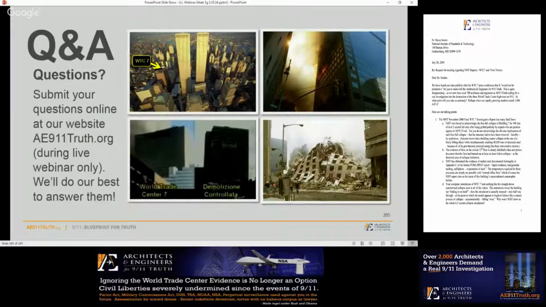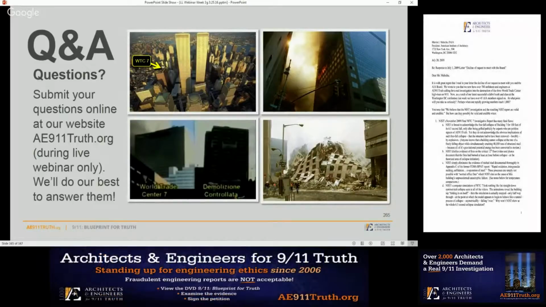That did not explain the failure of the columns, however, which would have remained standing in such a pancake collapse. So NIST evolved toward the column failure theory, which says that the perimeter columns failed, being pulled inward by these sagging floor trusses, and then that allowed the 15-story section in the case of the North Tower, or 30-story in the case of the South Tower, to drive the rest of the building down. It's more of a pile driver theory based on initial column failure.